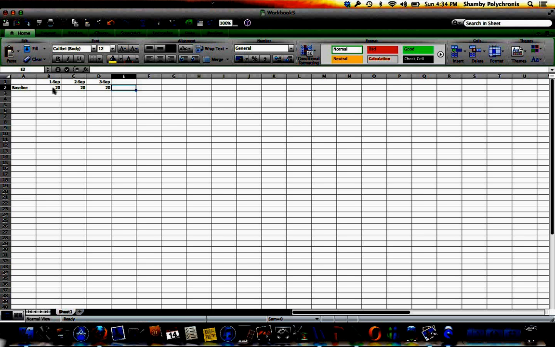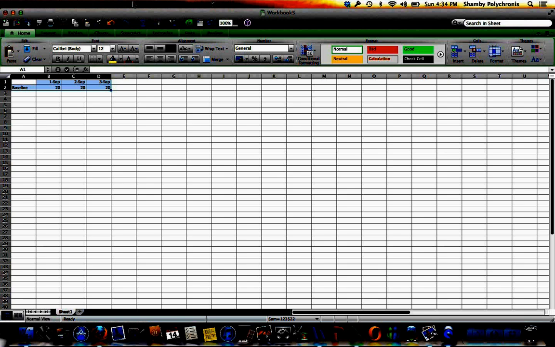So the first thing we need to do is go ahead and get this to transform over into a graph. So if I click on A1, I hold down my Shift key and then click on the very last column, I can now go ahead and enter in a graph.